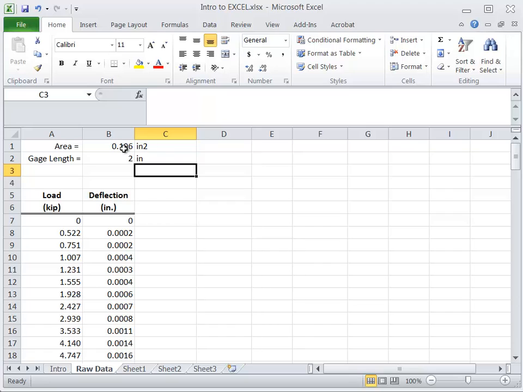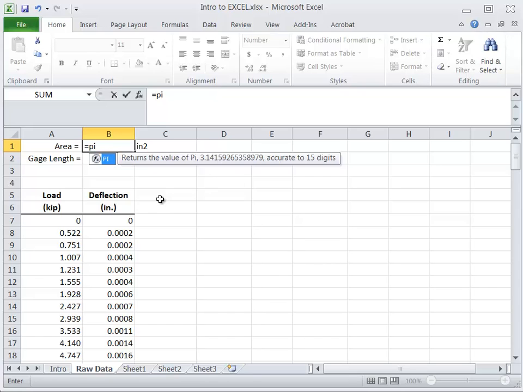The area for the specimen is calculated right here. And actually here, let me show you how we would calculate that. So say the specimen has a 1/2 inch diameter, then its area would be pi d squared over 4, right? Okay, so in this area cell, I would then insert equal to pi. Now Microsoft Excel does have the number pi already built into it. One thing you have to remember though is when you type it, you have to put in a parenthesis.